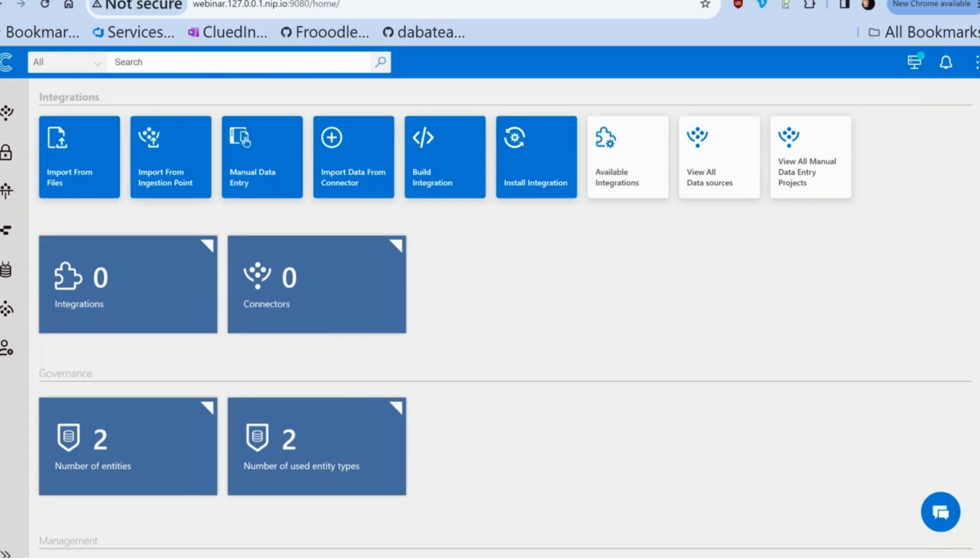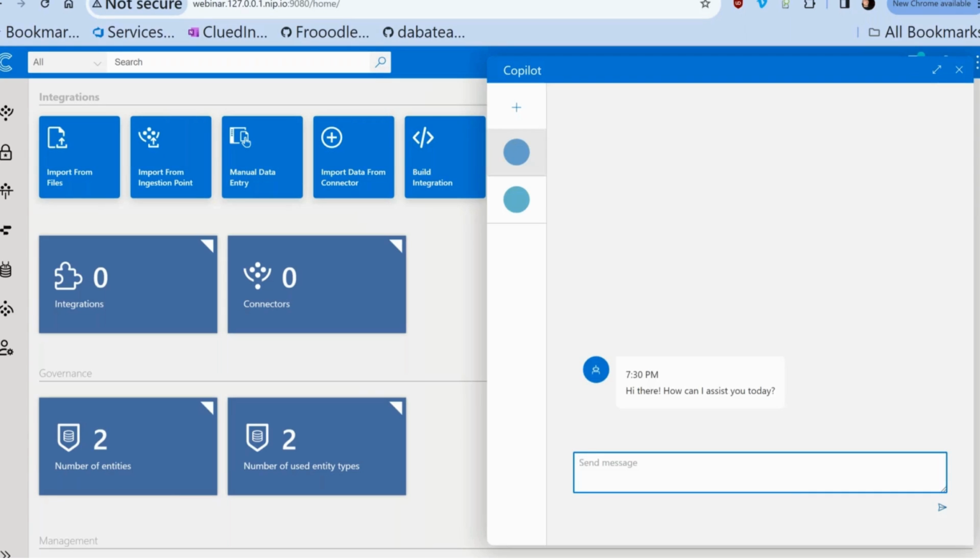If you haven't seen CluedIn before, this is the home screen. I can see that a lot of our customers and partners have joined us, so you'll know this screen very well. From the home screen, I can, of course, onboard lots of types of data. I can import from files, databases. I can pull it in from streams or batches. But one of the obvious things that stands out that's different in this version is this little right-hand screen right here. And this is the new CluedIn Copilot experience.